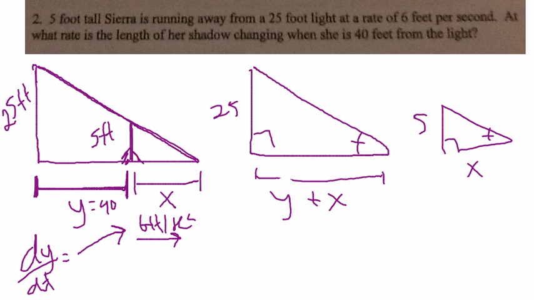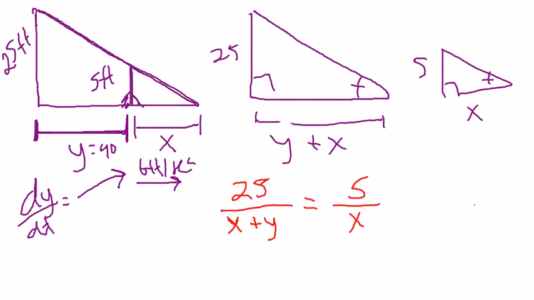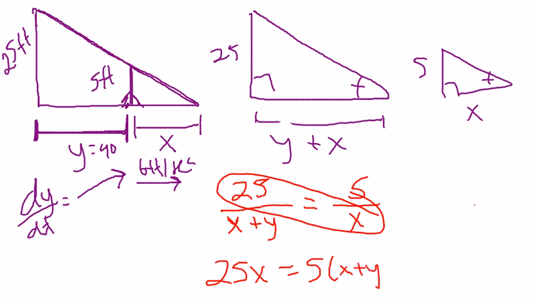So we'll do it in red. The 25 over X plus Y is always going to be the same ratio as the 5 over the X. All of those of you who had me for geometry way back when, hopefully you remember this. What was that, like 4 years ago? Alright, so from here I cross multiply. So I get 25x, so that's this, equals 5 times x plus y. That's this.